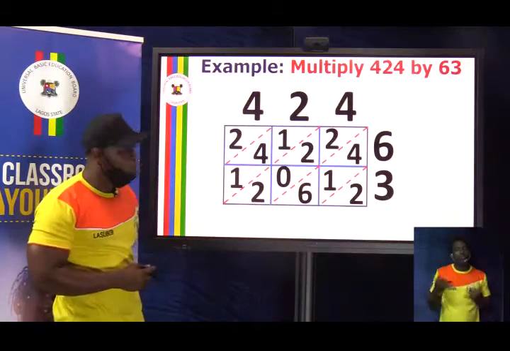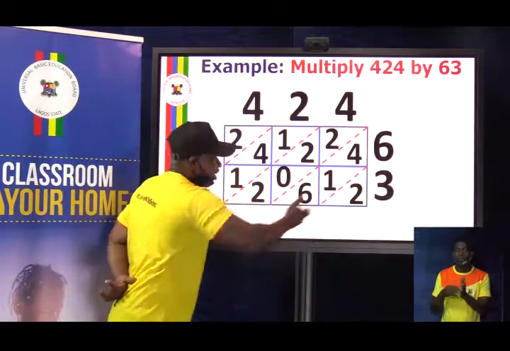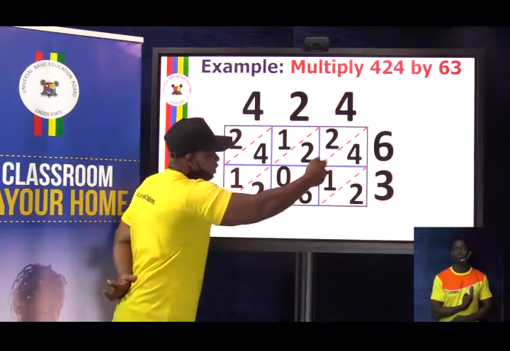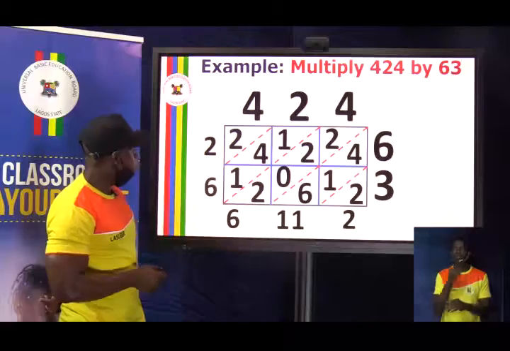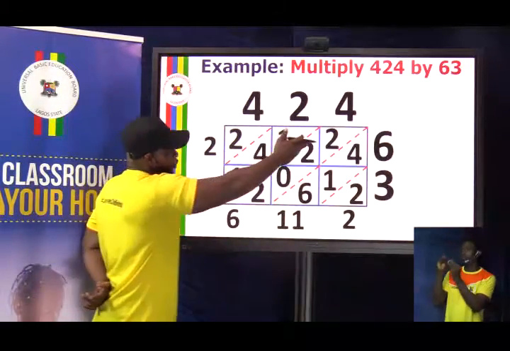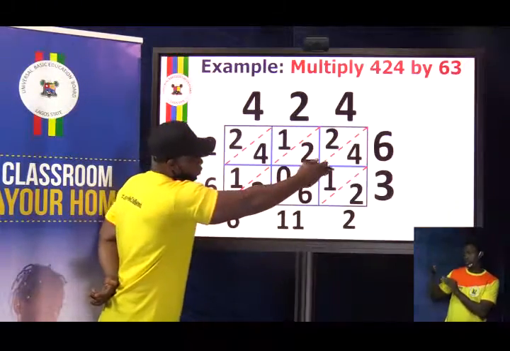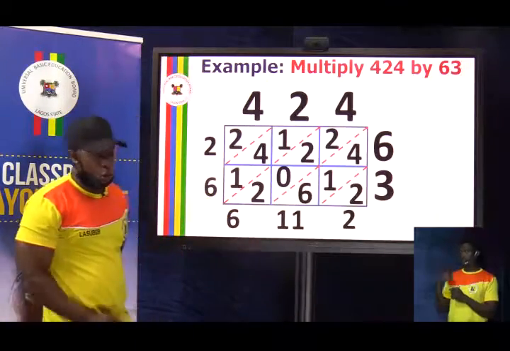Now the next thing to do is to add numbers again diagonally, and that's why we have the diagonal lines to guide us. So you have this diagonal, you can start from anywhere. You can add any one first. Let's see how that goes. So 2 at the end of this one. 1 plus 4 plus 1 is 6. From here 2, 2, 0, 2, everything gives us 6. 1 plus 4 is 5, 11, and then here 2 at the end of it.